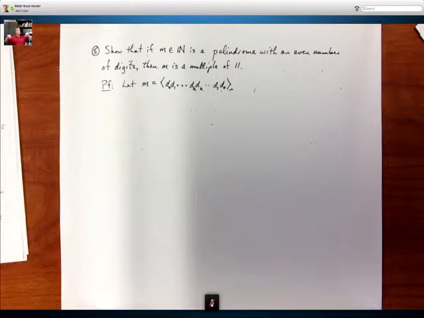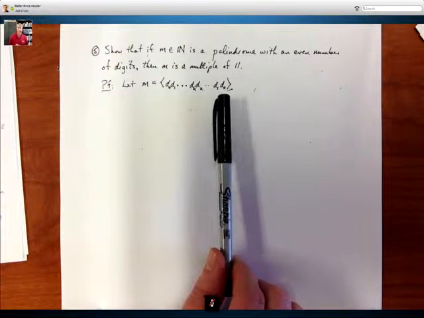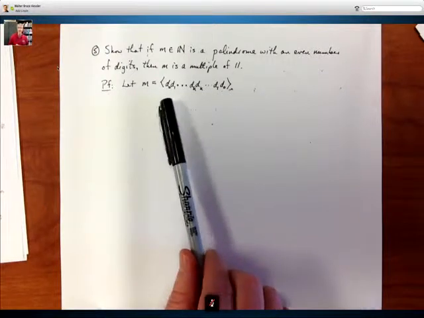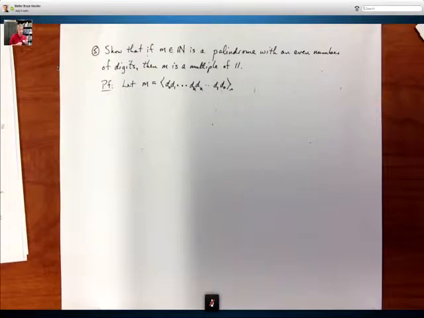And again, I mentioned this in class, but that bracket notation we're looking at is overused dramatically because we use it for inner products in linear algebra. We use it for vectors in linear algebra. I think it's used for some other stuff too, but I can't think of anything else off the top of my head. But here we're doing it without integers or anything like that. So what it means is, here are the digits in a number. Please do not multiply them together. This doesn't mean d0 times d1 and on and on. Okay?